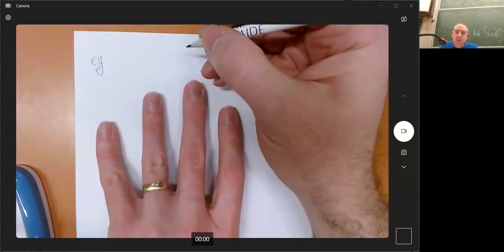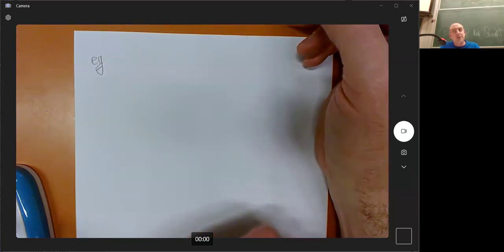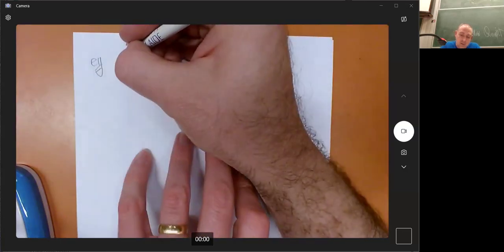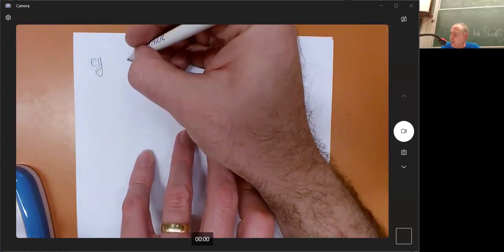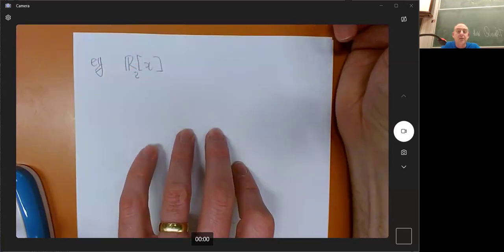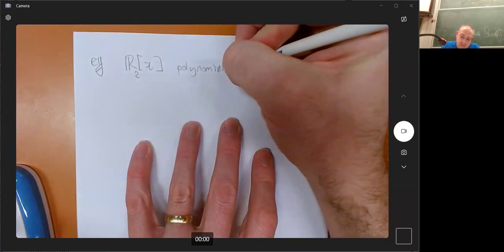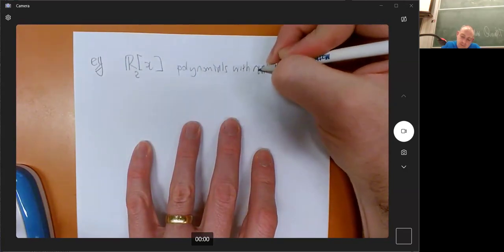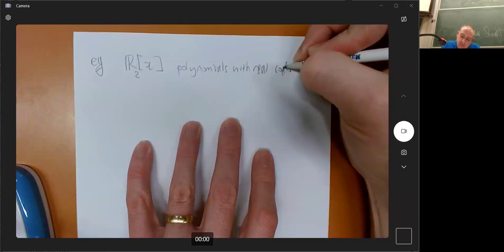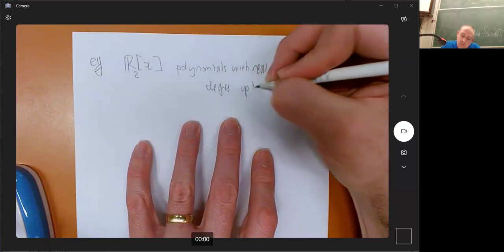So as an example, we should do this with vector spaces that aren't Rn. And the classic vector space that isn't Rn is the polynomials. That's the usual one that most people pick. Now, what's the notation for the polynomials? R2[x] or something? Yep. With real coefficients and degree up to 2.